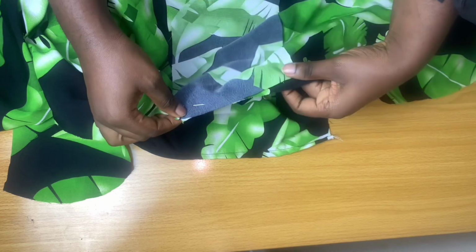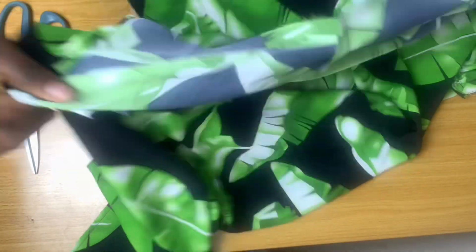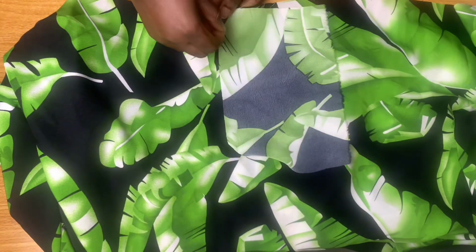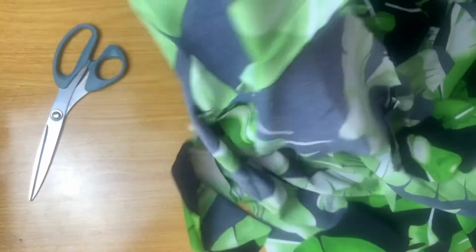So after you are done, when you are stitching your dress together, when you get to that pocket area, you are going to top stitch it by 1 inch. Okay, so you come down by 1 inch or half an inch for it. Make sure you check if what you are pinning for the front aligns with what you are pinning for the back.